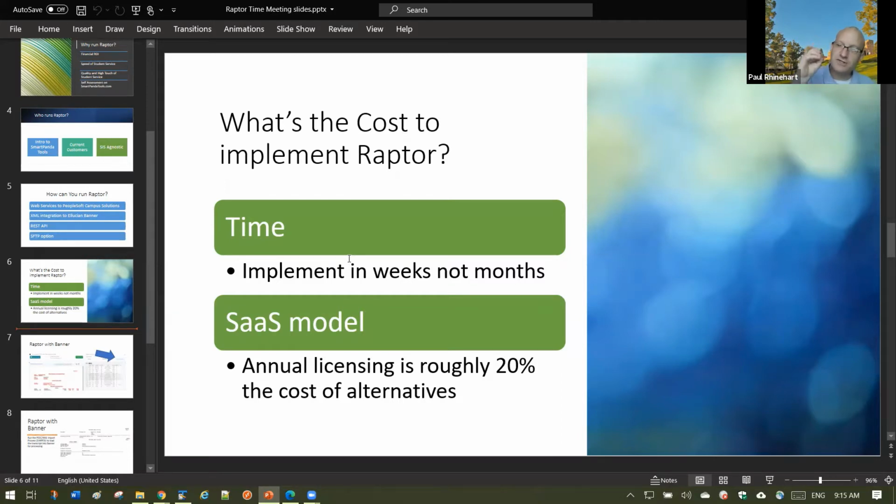OCR or transcript tools, PDF and image processing tools typically cost more than $100,000, sometimes several $100,000, as well as months of time to install and implement. So we've taken a very different approach that is quick in time and also much less expensive for you to install and operate.